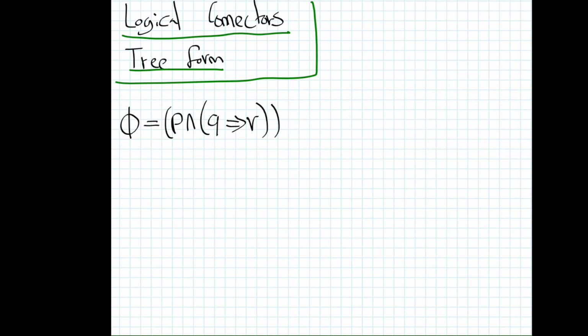Okay, and the whole thing implies, it has to be something complex like this. That's the whole point of having a tree form, the whole point of putting it in tree form. So, a disjunction with the negation of R. Okay, so let's say we have something complicated like this.